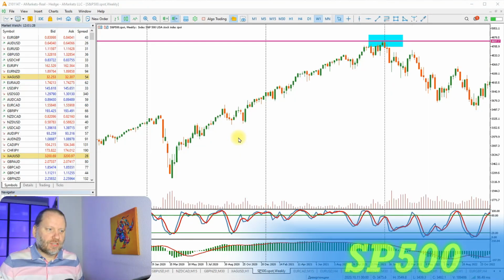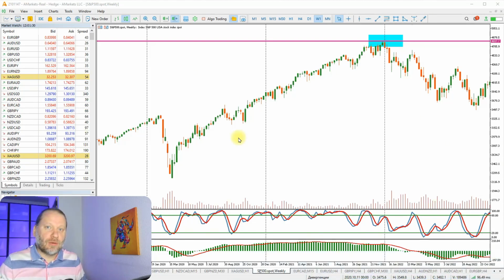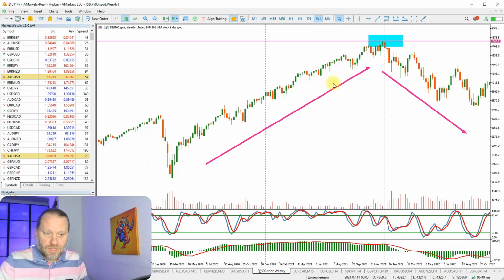This is a chart of the S&P 500. That's the US index, the largest index that includes the 500 largest companies in America. And what do we see on this chart? We see a rise and then a decline. And here at the top, we see a pivot point, the peak of that growth. It's called a pivot point or a reversal point. A pivot point gives me the opportunity to form a resistance line. In this case, on the S&P 500.